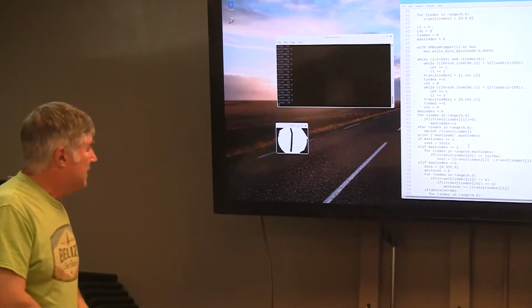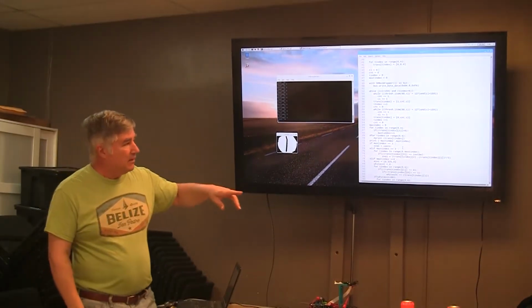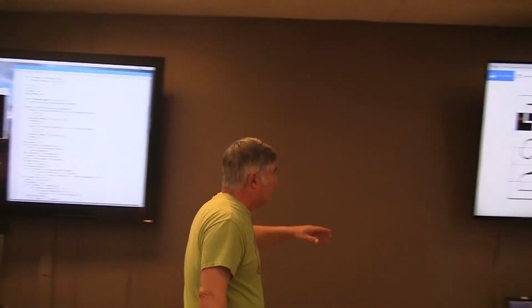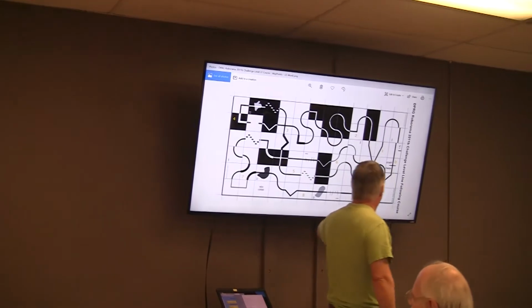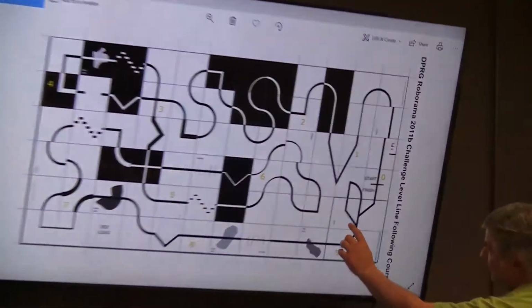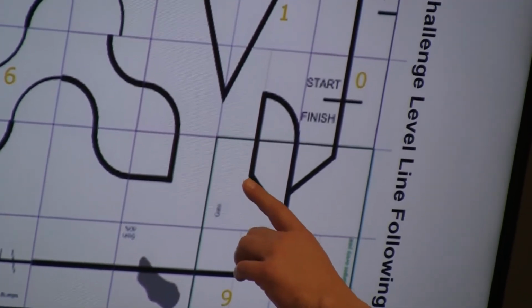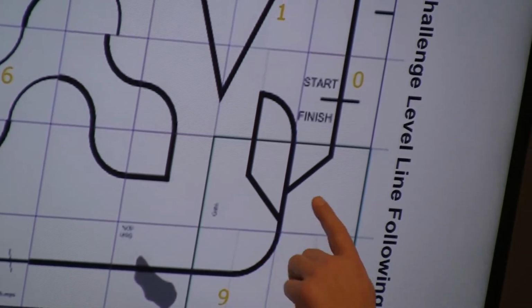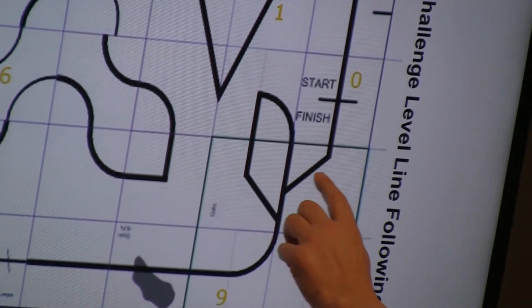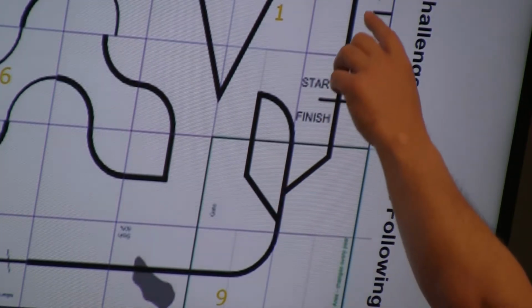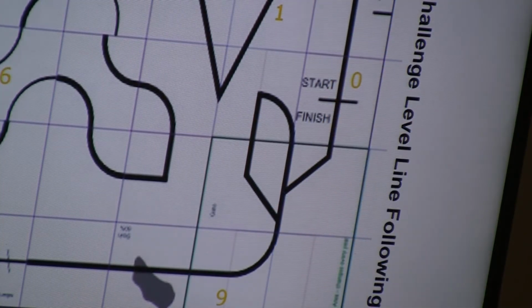Yeah. And then 5 regions is where you have a fork. Like here, I'm going to have 5 regions, 1, 2, 3, 4, 5. But I don't want to take the left fork. I want to take the right fork. And same thing here, 1, 2, 3, 4, 5. I want to take that fork because that gets me to the finish. This one turns me around and doesn't get me any points.